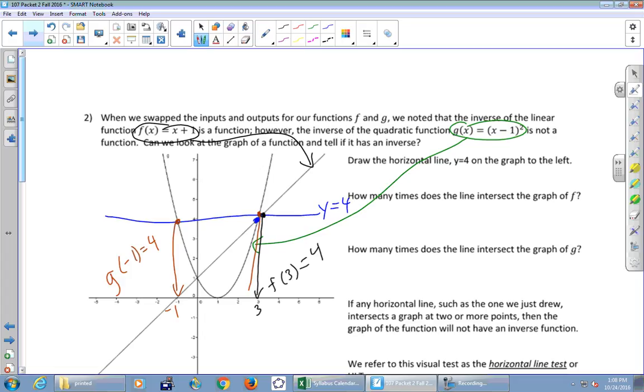Okay, so looking at this guy here, on the parabola, what we see is that g of 3 is how much? It's 4. And that's the issue, right? I mean, it's no problem for the parabola. The parabola is a function. But if you think about the inverse of that parabola, whatever it looks like is not going to be a function. Because if you flip these coordinates, then on the one hand, 4 gets sent to 3, and on the other hand, 4 gets sent to -1.